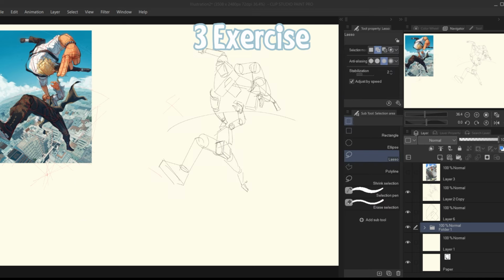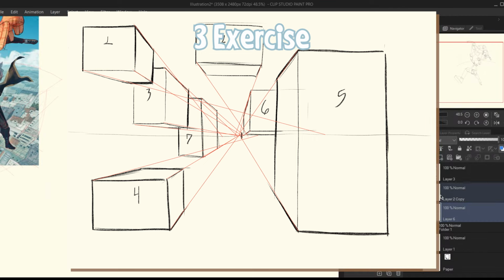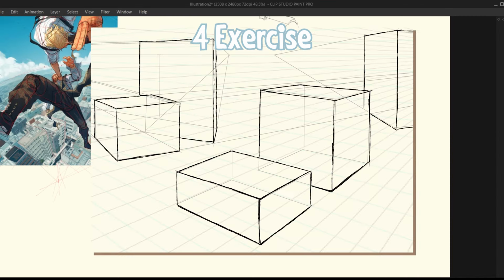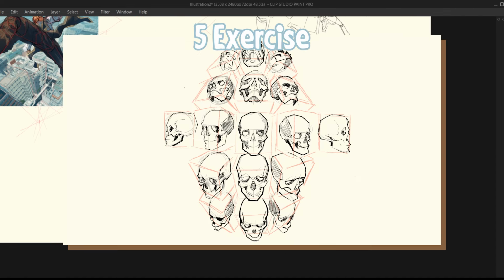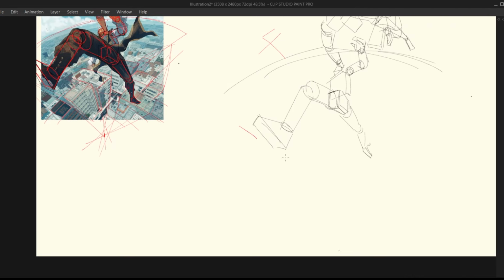For the third exercise, try to do some compositions again, following 1, 2, 3 and 5 point perspective. For the fourth exercise, draw a bunch of boxes at different angles, but try to keep the distortion solid through the whole page. So now, for the fifth exercise, draw boxes at different angles again, but try to put some objects inside of them. If you did all of that multiple times, you are probably getting a sense of perspective.